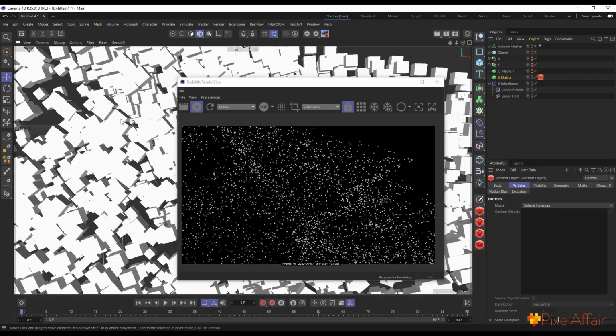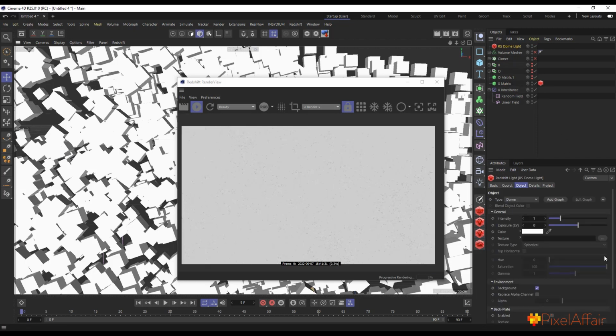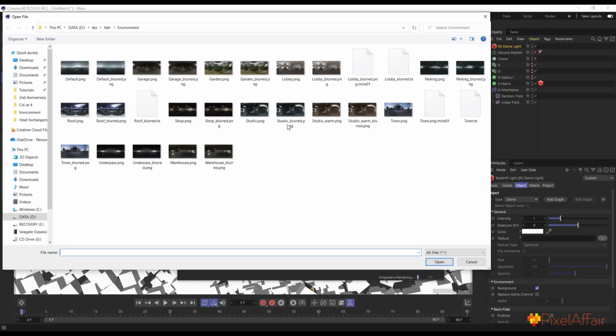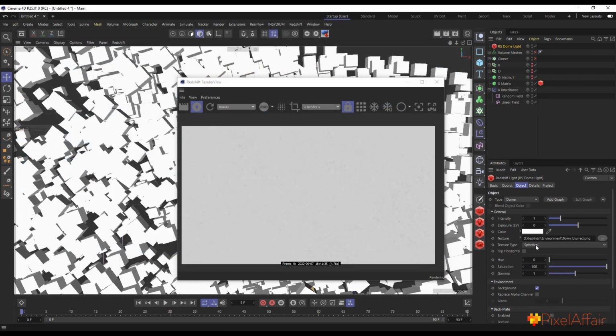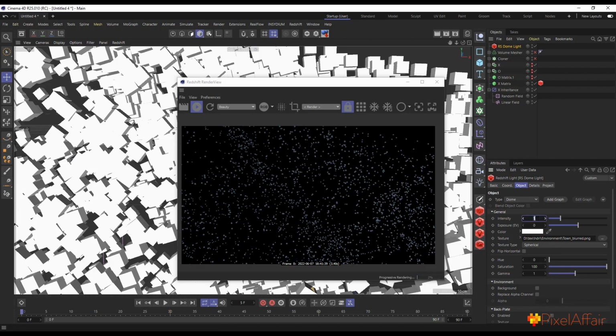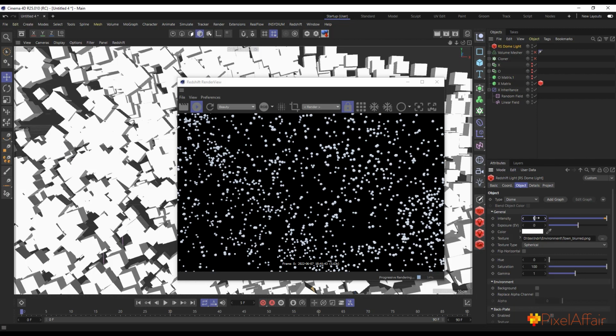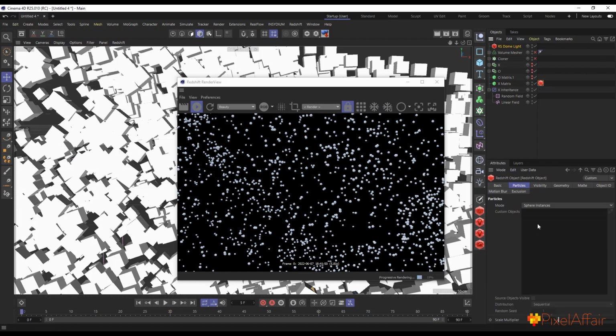If you get very close to it, you can see. I can actually add something like a dome light. Let me add a dome light, and I'll click on this, add maybe this texture, and you can see now it's rendering. I don't want the background, but I can increase the brightness to say 8 so that we see. You can see it's actually spheres in there, right? So this is how you can use Redshift to render the matrix object, and it's not just sphere.